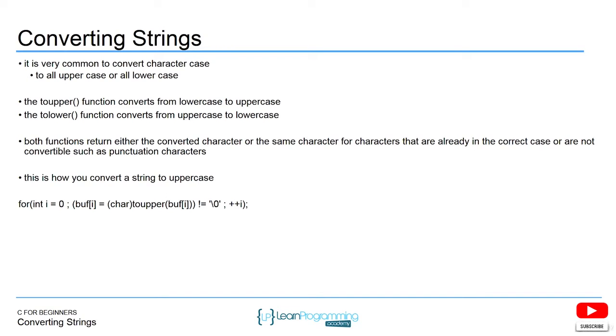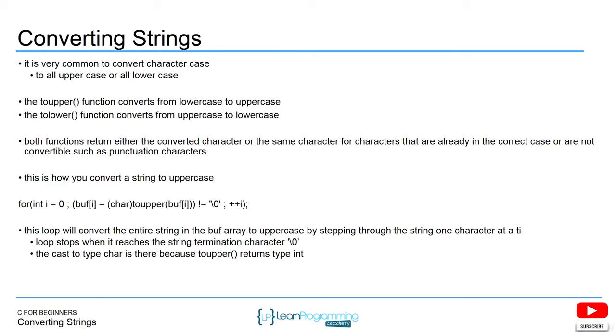So this is how you can convert a string to uppercase. Remember, these are actually utilized on a character by character basis. So if you had a buffer that was a character array, you would have to go through each element in the buffer and then do a toUpper on that character. So here we're going through each element in our buffer character array, and we're passing it to the toUpper method. And that's going to return a character that's in uppercase, and we're going to assign it to our buff sub i. We're going to do that until we hit the null character.